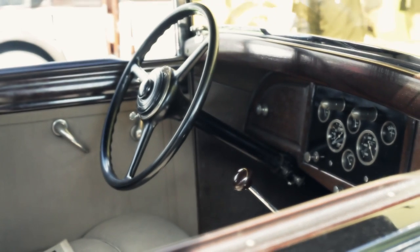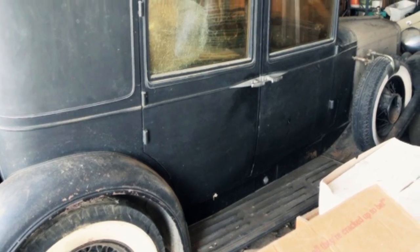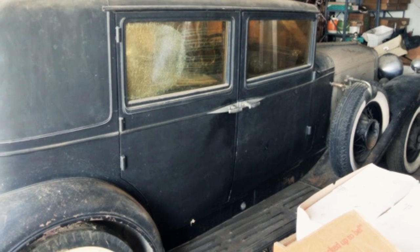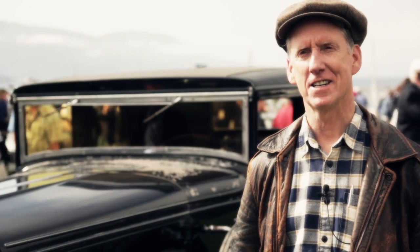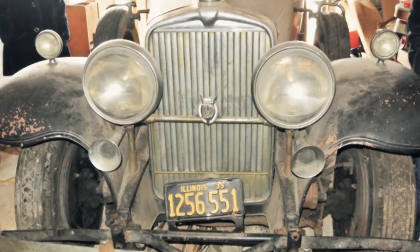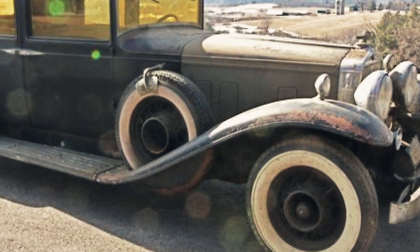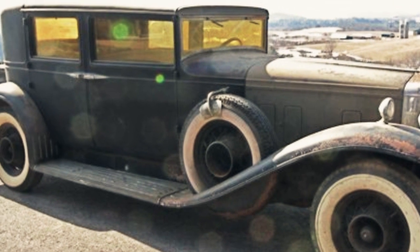When I heard about this incredibly rare and incredibly beautiful car — completely original and actually in the hands of its original family, undriven for 73 years — I couldn't wait to go and see it. It was emotionally thrilling to open that garage in Wisconsin and see this car for the first time. I had a few photos of it, but they didn't prepare me for just the presence of this car. It's so beautiful and long — just an exquisite piece of art.